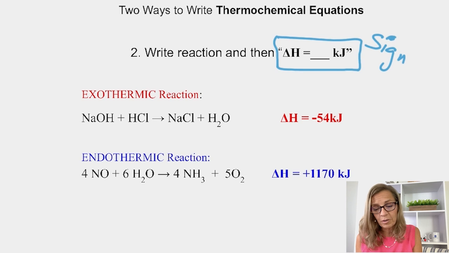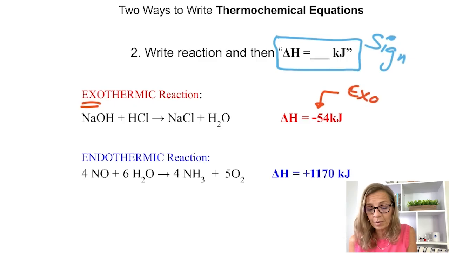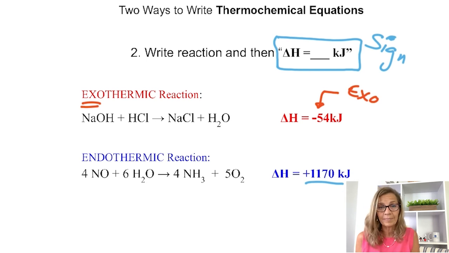So let's look at an exothermic reaction. Remember, heat is produced. So here's my reaction, and look how I'm going to write my enthalpy change. I'm going to add that negative sign because it's exothermic and heat is produced. Okay, and so this is for exothermic. Then my endothermic reaction, of course, heat is absorbed, and so I'm going to put that as a positive sign. And so you're telling the person who's looking at this reaction whether it's endothermic or exothermic.